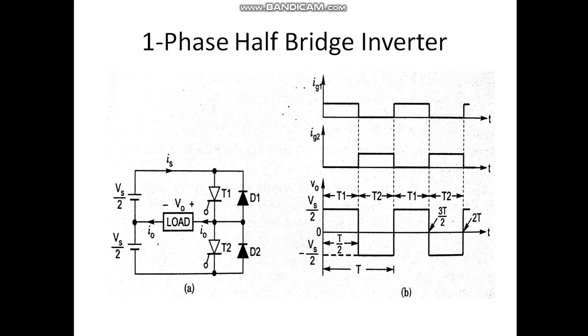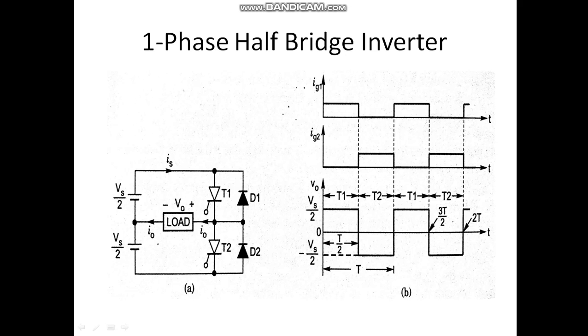The first point is the single phase half bridge inverter. As I said, there are different types of inverters: bridge inverter, series inverter, parallel inverter, and we are mostly dealing with the bridge inverter. In the bridge inverter also there are two types, the single phase half bridge inverter and the single phase full bridge inverter. Here the single phase half bridge inverter has been shown.